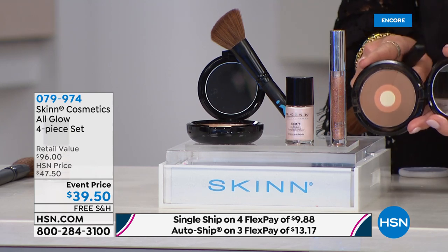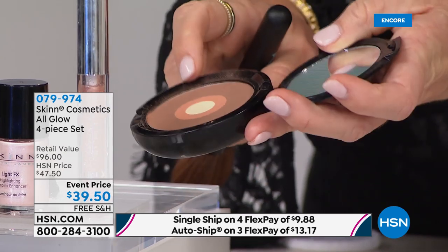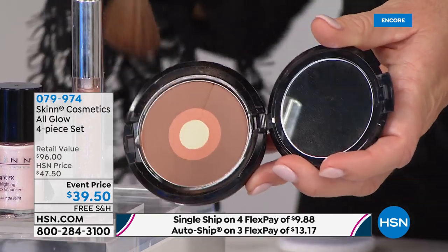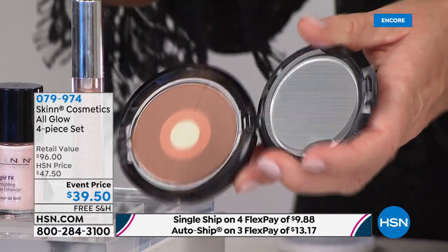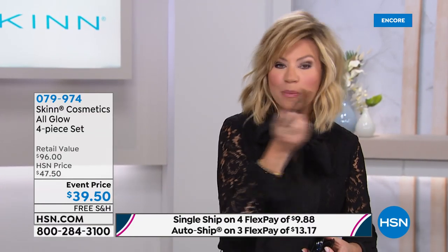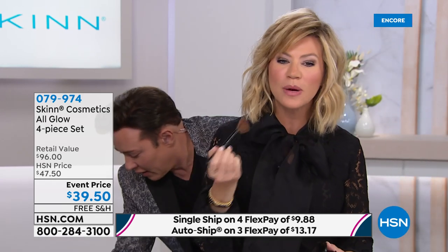This is absolutely gorgeous. I'm ordering this. Because you know what, you're right. Bronzers have a tendency to look very orange on us. Oh, I hate powder bronzers. This neutralizes everything. That is the most gorgeous color, and you get a lot of product here as well. So again, you also get the little pad. I just put this on. I even use this as a blush. And you're right, it's just warmth, right?